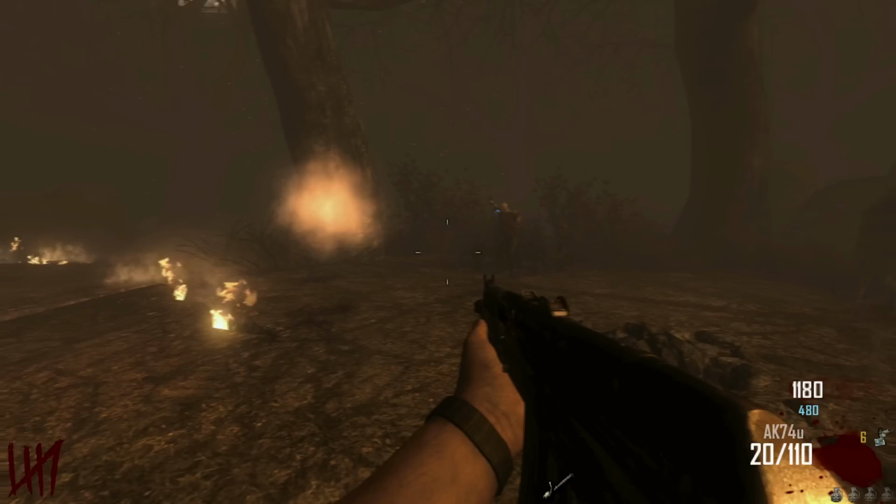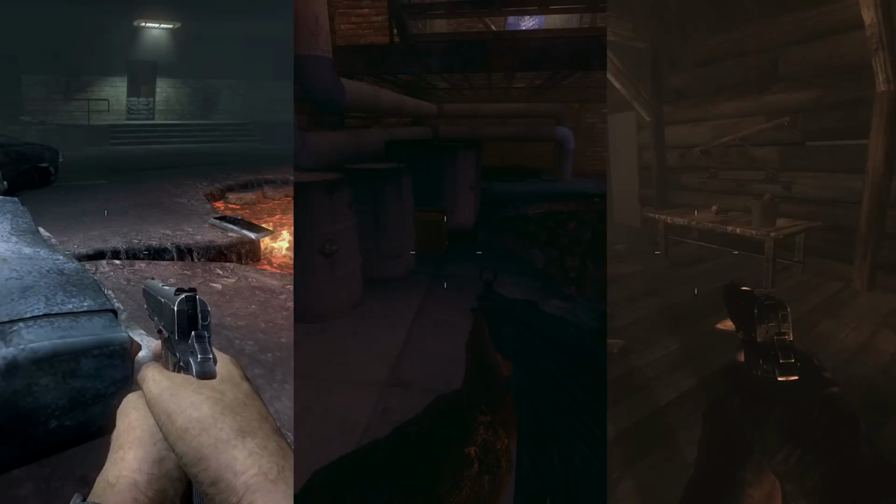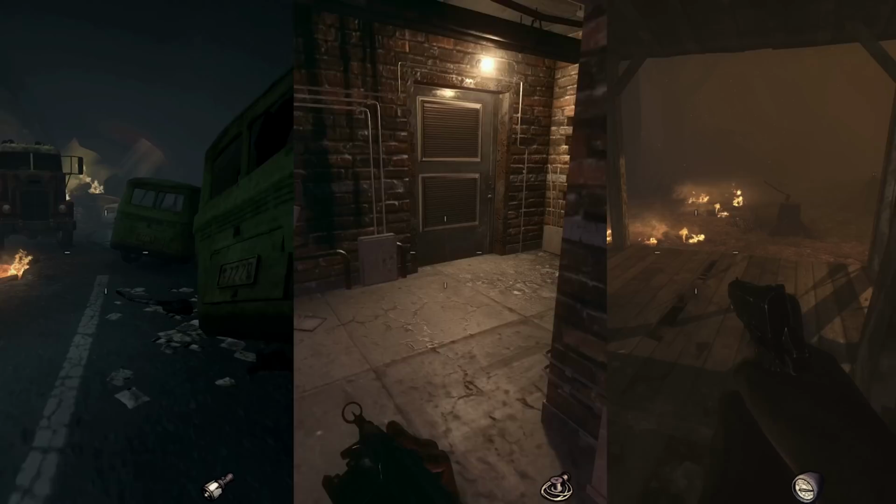Day 5 can be summarized as the day Jameson kept dying while holding vital parts and everything went to shit. Making the Wonder Weapon is up first, the first 3 parts went pretty smooth, and then all that was left was the bike handle again.